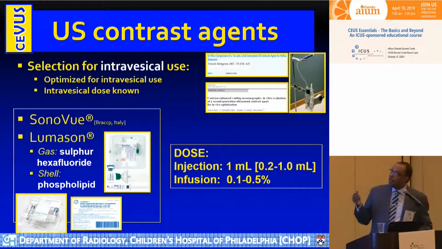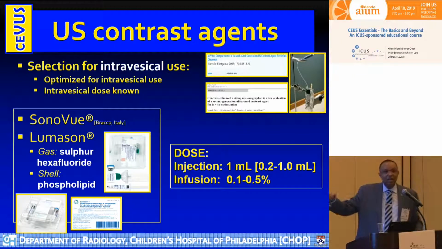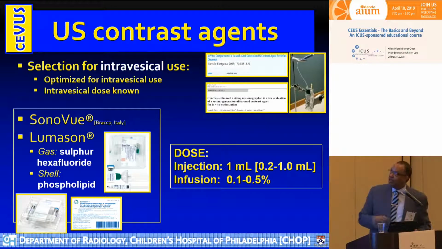The only thing is there are 2 contrast agents that have been specifically optimized for reflux, optimized in a sense meaning they have been tested with urine, their dose has been determined, and the interaction with urine and the conspicuity with urine has been evaluated, and that is for Optizone and Lumason. And hopefully one day we'll do that also for Definity and get it also approved for this indication. And Lumason has been approved specifically for vesicoureteral reflux.